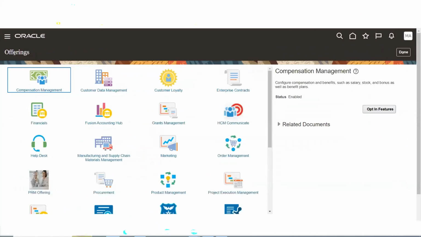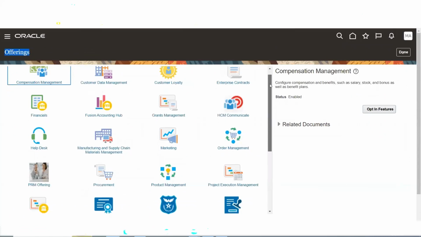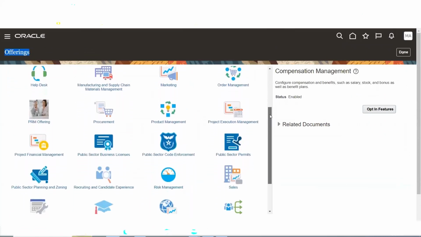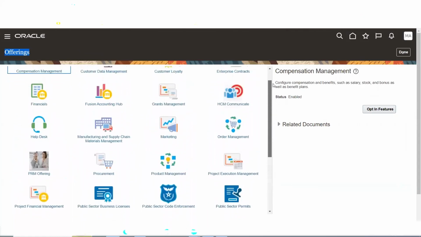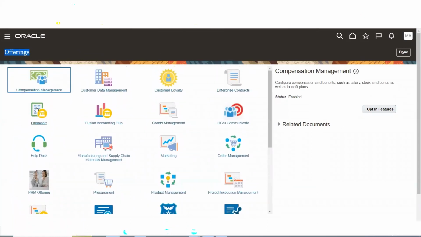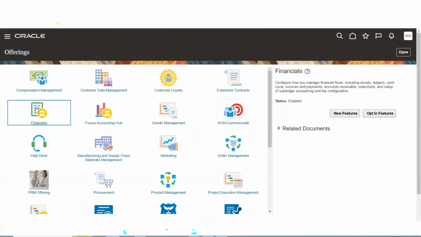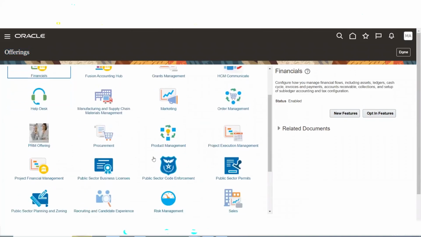Here you could see all the offerings which are available from Oracle side. These are the different offerings. So when we talk about our financials, here it is. Okay, financials offering, and you could see procurement offering here.